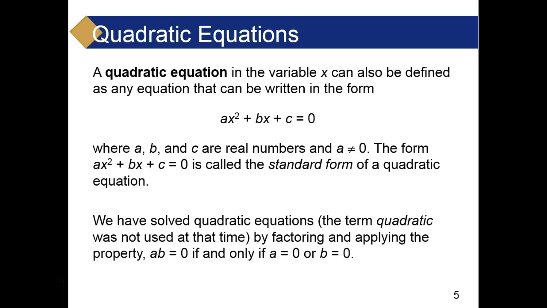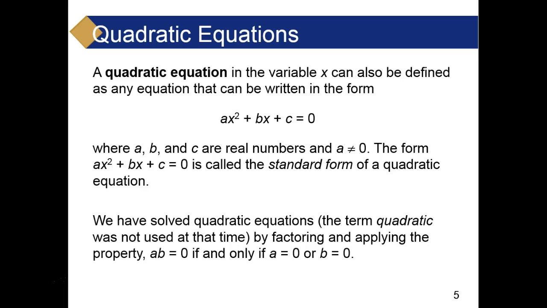Why could A not be 0? Why do we pick that out? If A was equal to 0, what kind of equation is that? A linear. It's no longer quadratic because it doesn't have a quadratic term. So that makes it a linear equation. So for this quadratic equation, A can be any number in the world, positive, negative, fraction, decimal, rational, irrational, but it can't be 0, okay? B, C, they could be anything, including 0, but A cannot be 0. So A, B, and C are any real numbers as long as A is not 0.